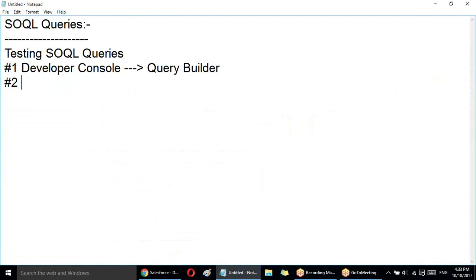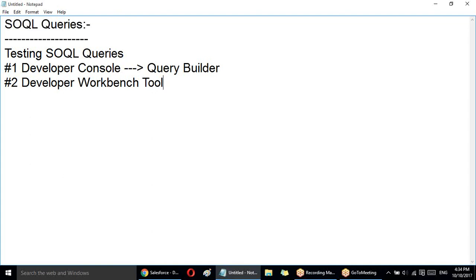And also we have the Developer Workbench tool. This is another web application. You can use this to test your SOQL queries, and also you can build the SOQL queries on that tool.